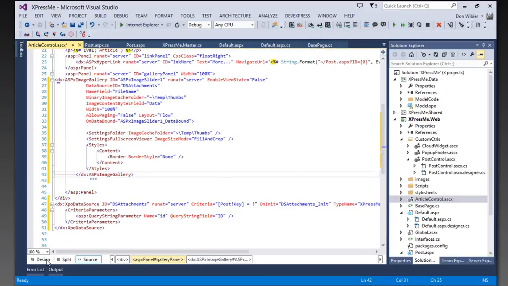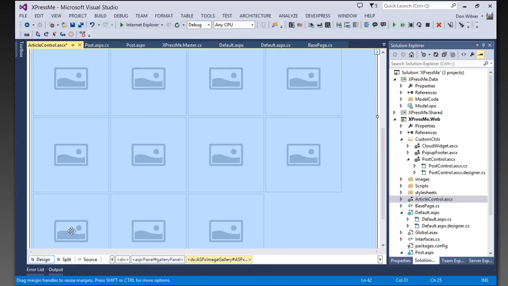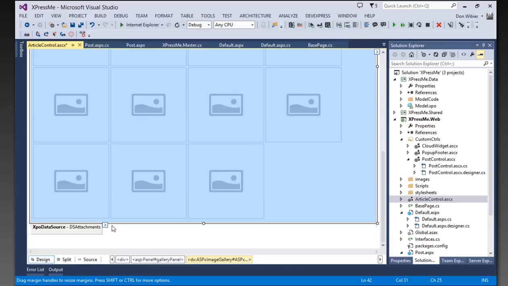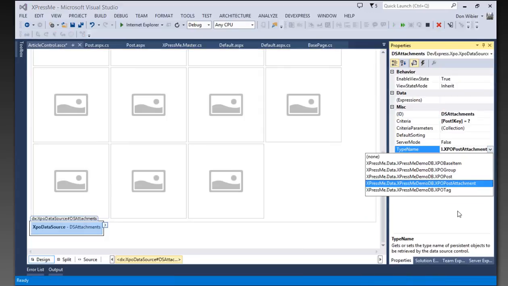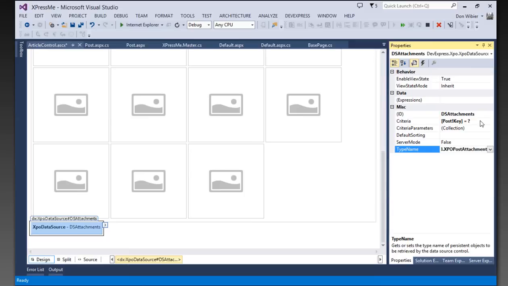I'm going to switch back to design. If I go to the Xpo Data Source, what I've done, I have specified that attachment class. I've also set up criteria parameters, and I want to get all attachment of the current page.